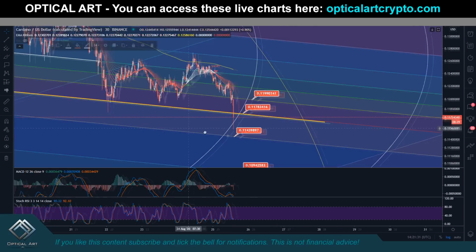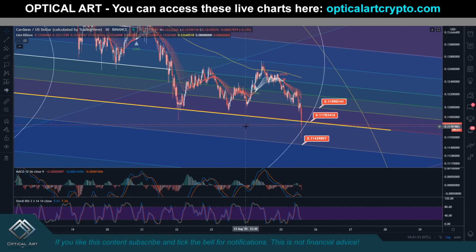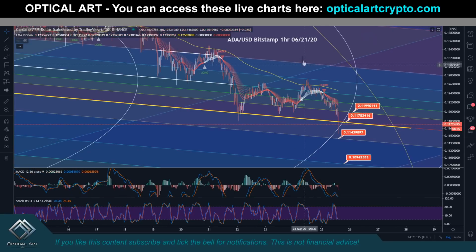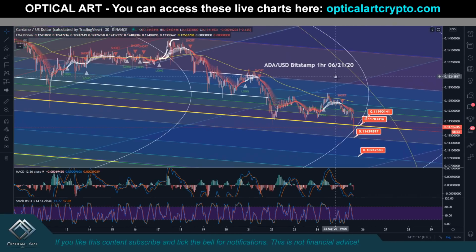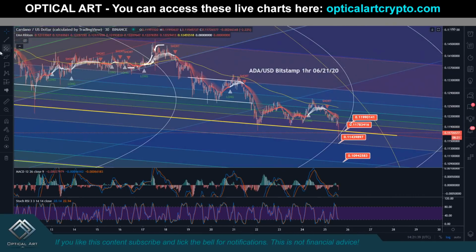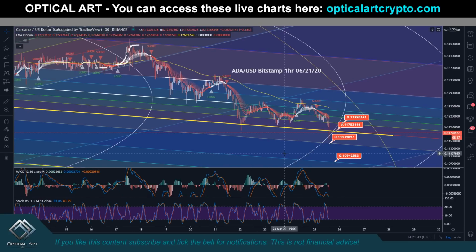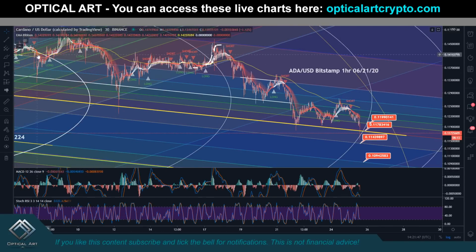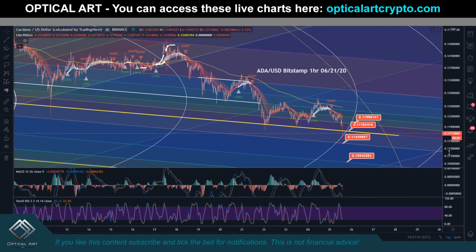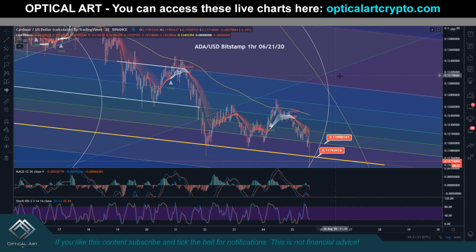But it does look like this ring is holding as support, and if it does play out the same, it does seem likely, again it doesn't have to play out the same at every ring, but it does seem likely that we'll, actually now I'm looking at this, every time we hit this ring, we hit it at the top, from the inside top pump, inside top pump. Now we're hitting this ring at the bottom inside.